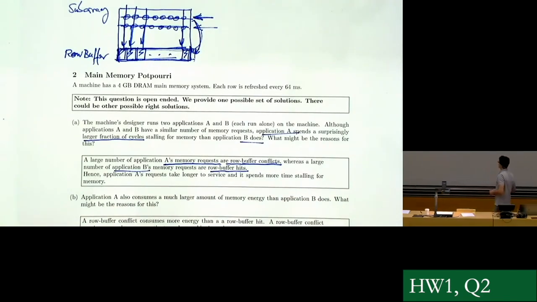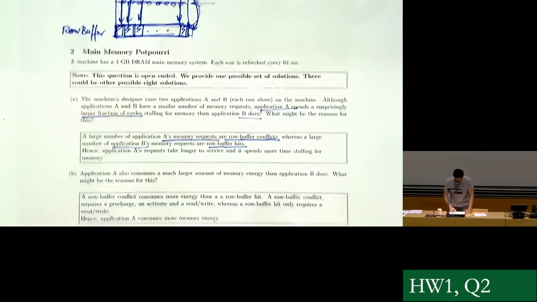So that's a possible answer why application A takes longer than application B. Do you have any idea about other possible reasons? Recall this is homework 1, right? This week and last week, Professor Mutlu explained caches, and you already know that a cache is a memory that is closer to the processor so that the memory access is faster, and you already know that there are cache misses and cache hits. We could have a similar behavior for these two applications if we have many cache misses for application A in this case, and many cache hits for the other one.